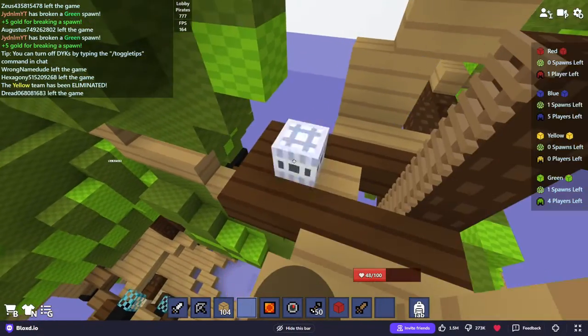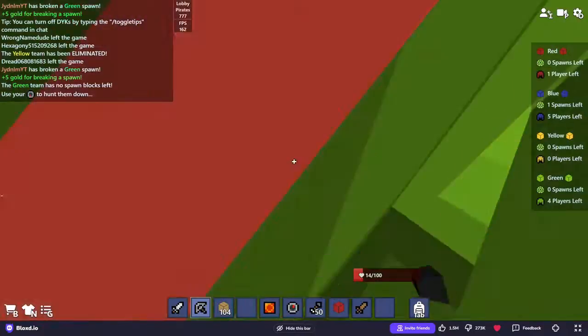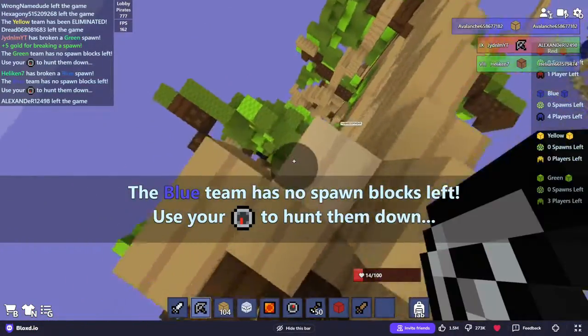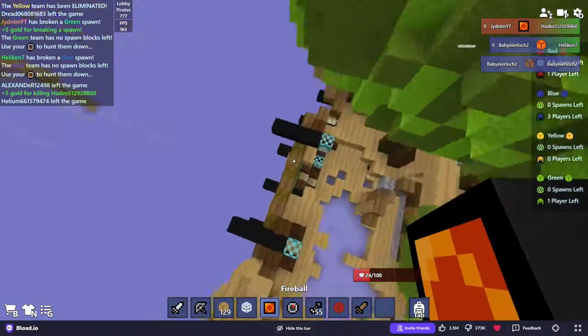Oh, there's one here. Okay, time to get away. Bam. Oh, looks like there's someone here, and I can just get the kill from this guy as long as he doesn't hit me. No, he got away. Yes, got him. Alright, jump down here.